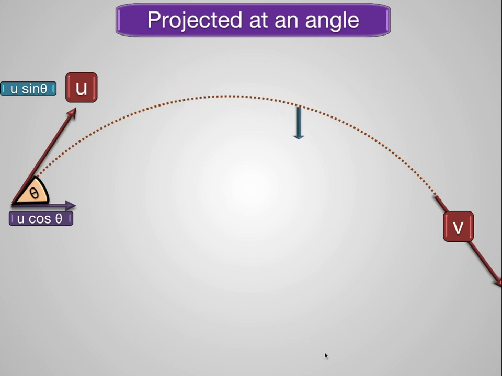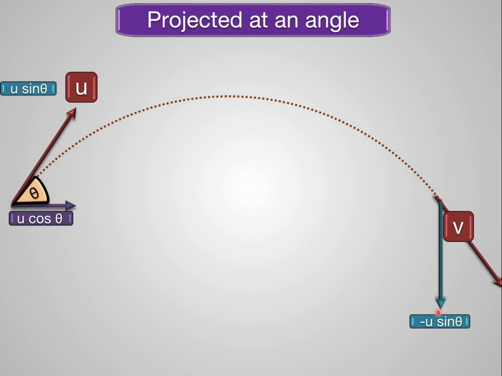Again it's increasing on the other side, and when it hits the ground it will have exactly the same velocity as the initial velocity but with a negative sign, because the direction is exactly opposite of the initial vertical velocity. This is true only if the path is symmetrical, meaning the starting point and the ending point should be at exactly the same height. Then only will you have the initial vertical velocity exactly the same as the final vertical velocity.